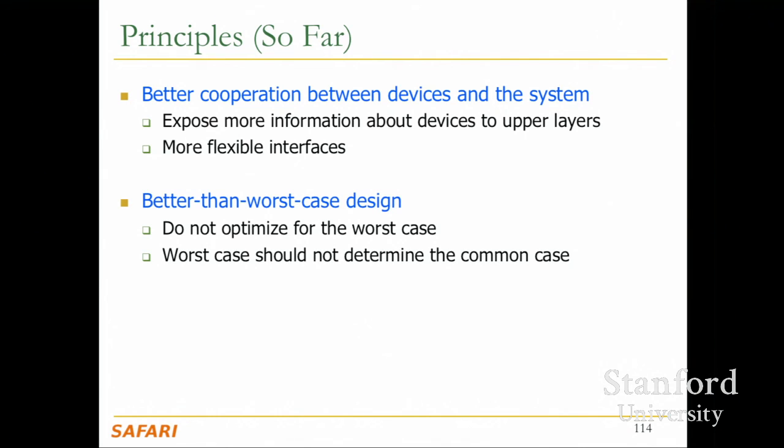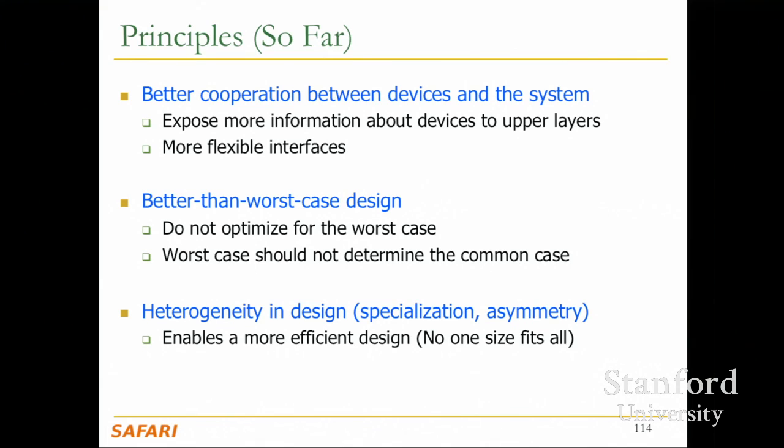The second is, the next 2 will be very well known in the processor design domain, I think, better than worst case design. So memory has been ignored, perhaps. That's why we're not doing better than worst case design. But we're still optimizing lots of things for the worst case. Refresh rates, latencies, and other things also, reliability parameters. But worst case should not really determine the common case. We're leaving a lot of performance and energy on the table. And I didn't talk about this, but with the right interface, you can actually get rid of 30% of your DRAM read latency today, because DRAM latencies are dictated by the worst case operation today, 85 degrees Celsius worst case device.